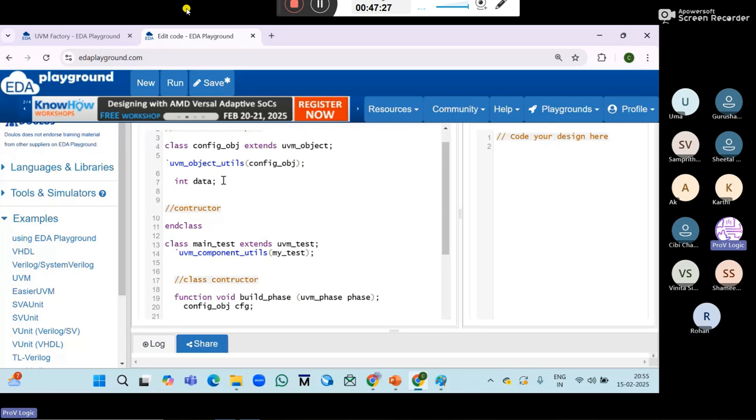If you use an enum, uvm_active_passive, whatever the name you are creating, according to that you can put is_active equal to UVM_ACTIVE.